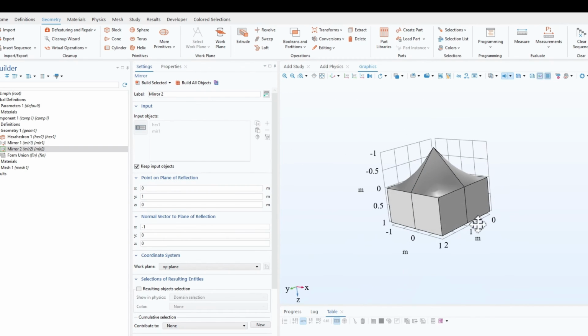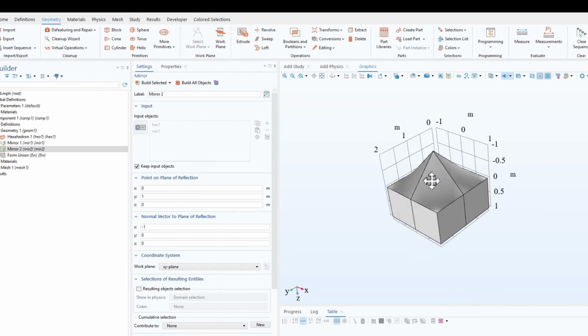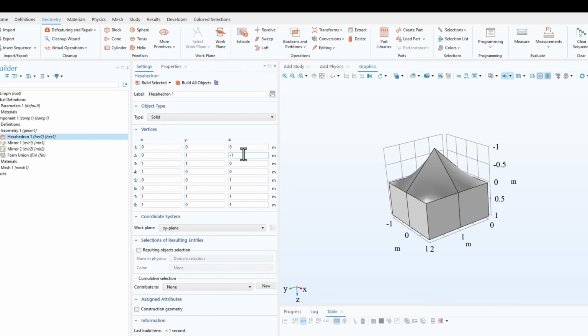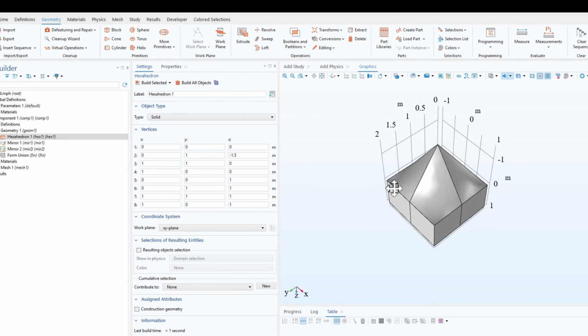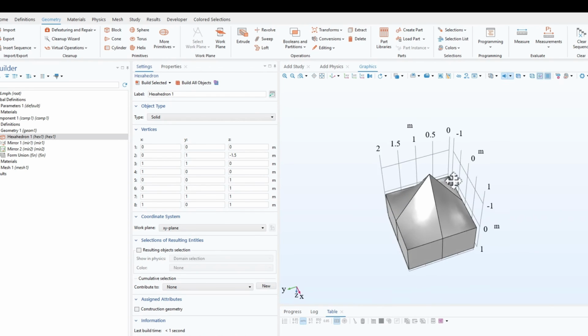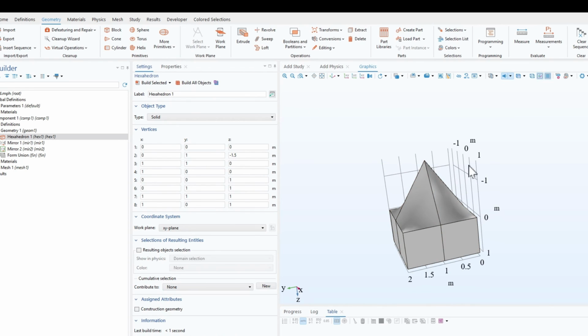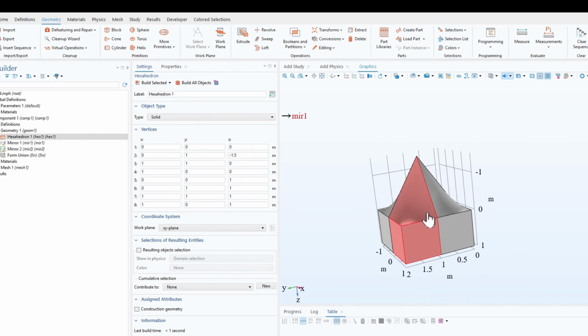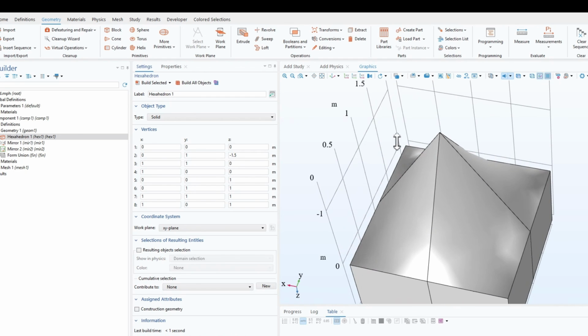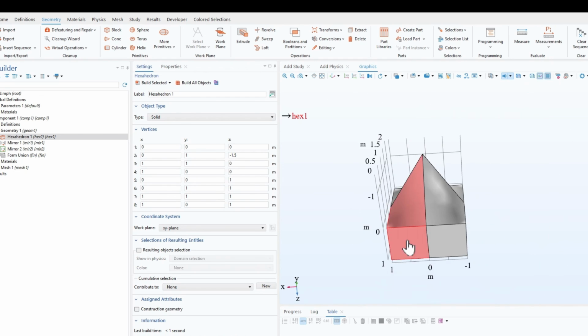As you can see, in just a few minutes you are able to create quite a complicated shape, and this is quite useful. For example, if you want to make it sharper, you can make it -1.5 and you can increase the cone size. If you are working on, let's say, electrostatics or something like that, and you want to measure charge density or anything like that, you can use this, and you can also define the tip as a parameter, and play with the length and so on. I think this may be useful for some of you who are working on geometry that has these kinds of shapes. So I thought to share this.